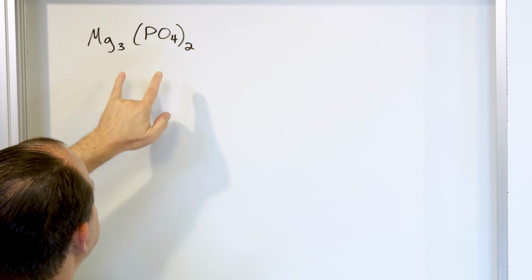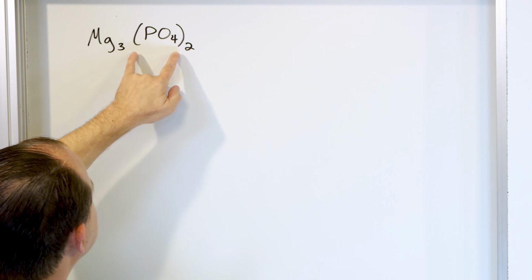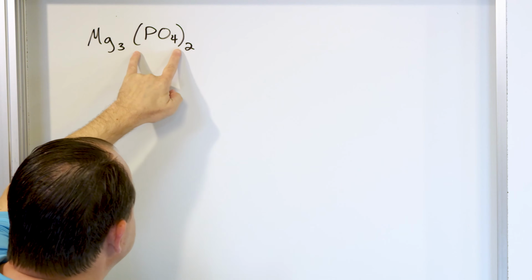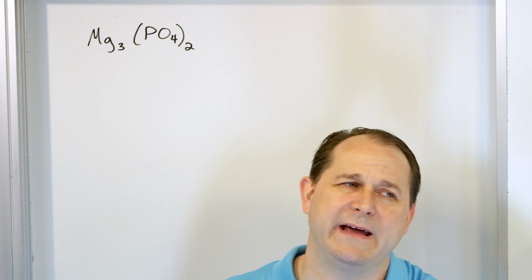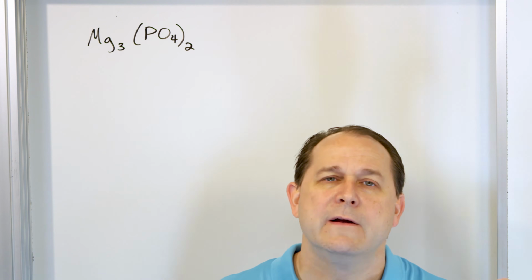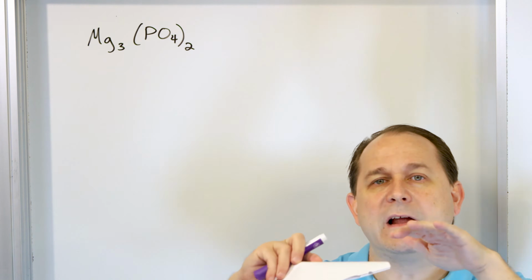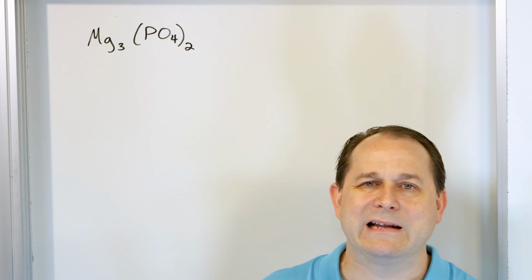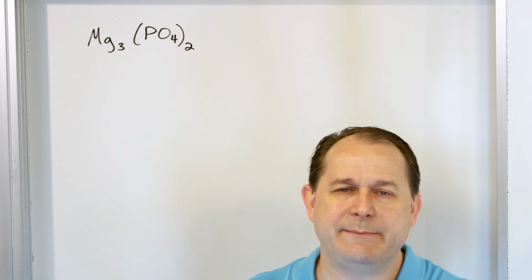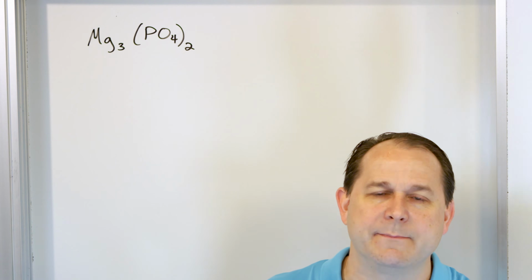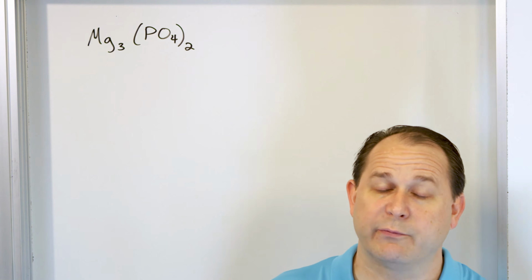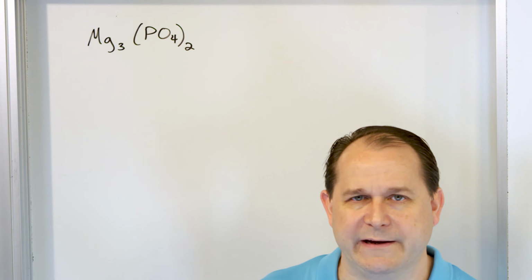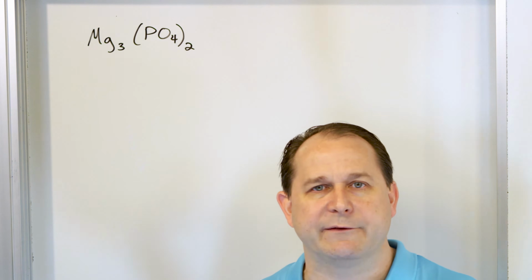So before we do anything, I want to remind you of something we said in the previous lessons. When you see some elements grouped in parentheses, we're actually going to have a dedicated lesson on this later. But basically, sometimes elements come together and behave as a unit. We call those a polyatomic ion. Poly means many, atomic means atom, and an ion is something we're going to learn about later also. It's basically a charged entity. An ion either has a positive or a negative charge.